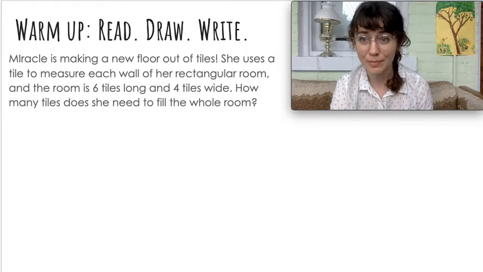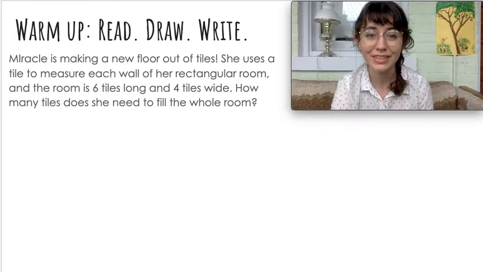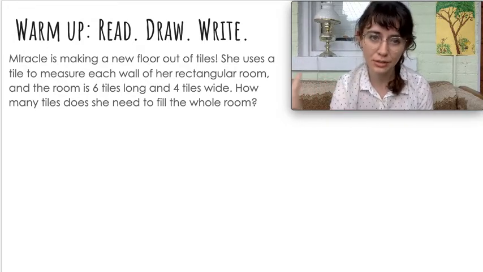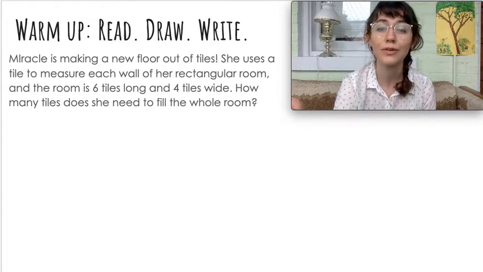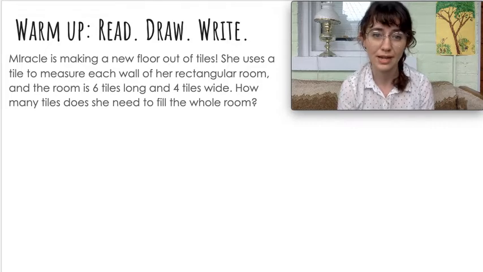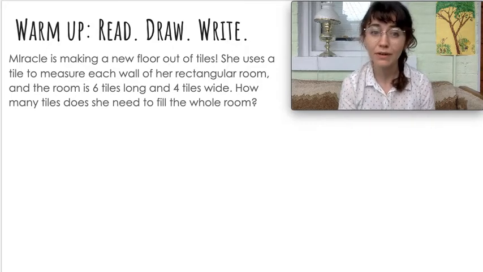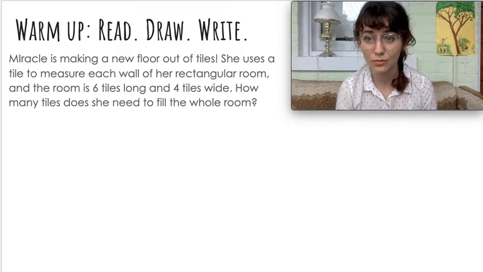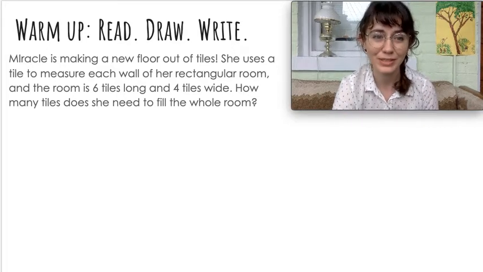We're going to do a story problem today for our warm-up, and this story problem is about a Kipster named Miracle, and she is making a new floor out of tiles. She uses a tile to measure each wall of her rectangular room, and the room is 6 tiles long and 4 tiles wide. So our job is to find out how many tiles does she need to fill the whole room. Let's draw a picture to find out.